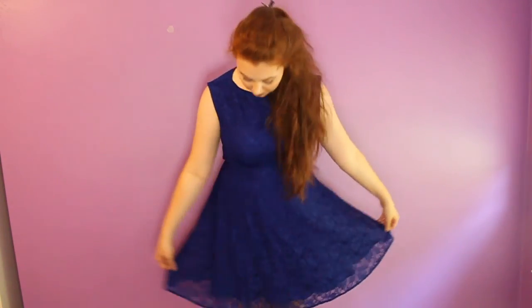I do have to take it to a tailor, though, because there was a thread coming loose out of one of the things, but that's beside the point. It was the only one in the store, and I know people can fix it. It's like an A-line dress, so it has a really nice flowy skirt, very different to the white dress, and I love that. This is like my go-to dress style.